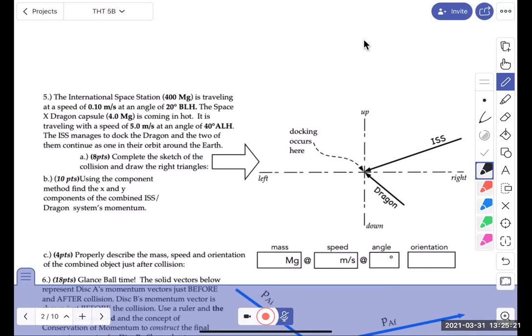If I drag it up here, I'll make my ghosts in green. This is back of the envelope, right? So I sketch out Dragon. Then I know that the resultant is from very beginning to very end. That's my resultant. Now I know pretty much, I'll make my resultant in red. That's going to be the same. Now I have a pretty good feel for what my resultant should be. All right, that's going to be the combination.